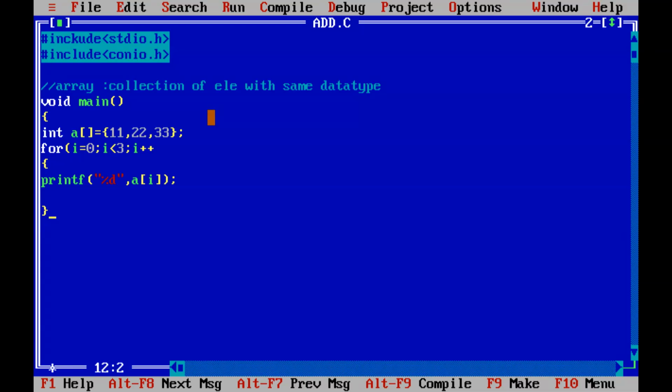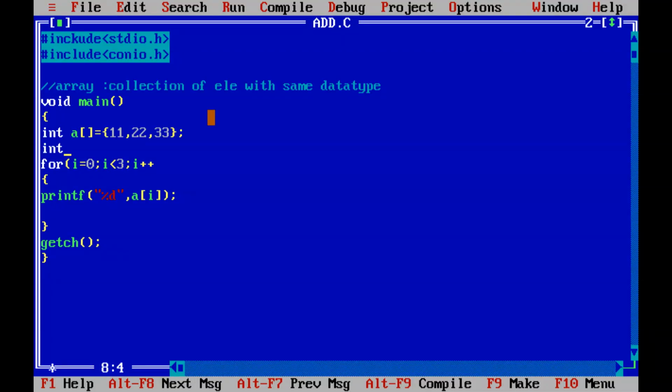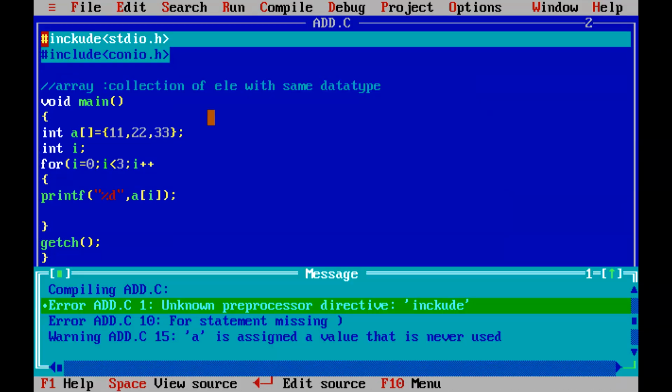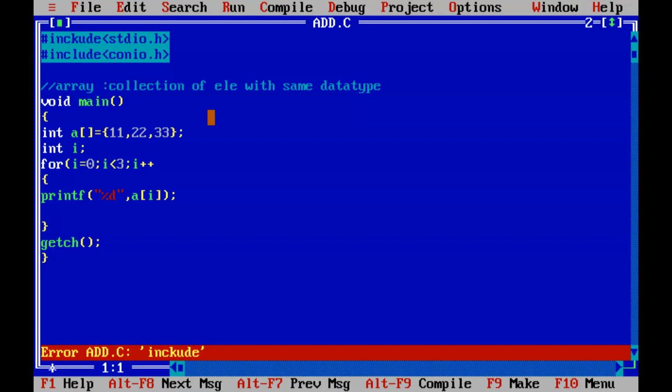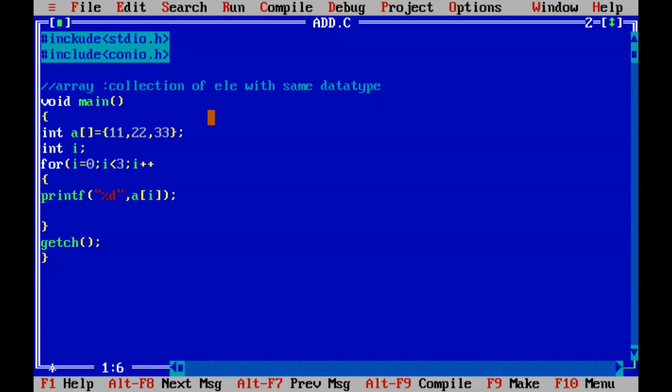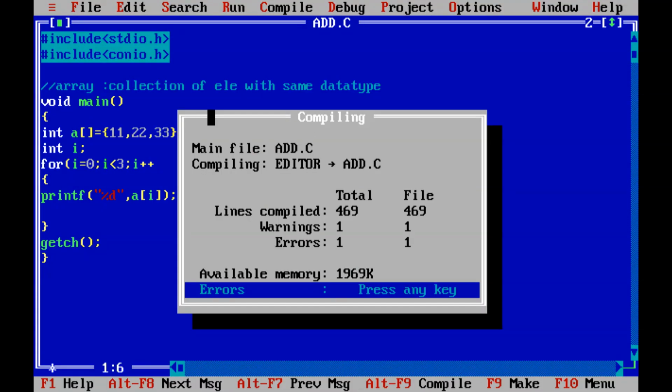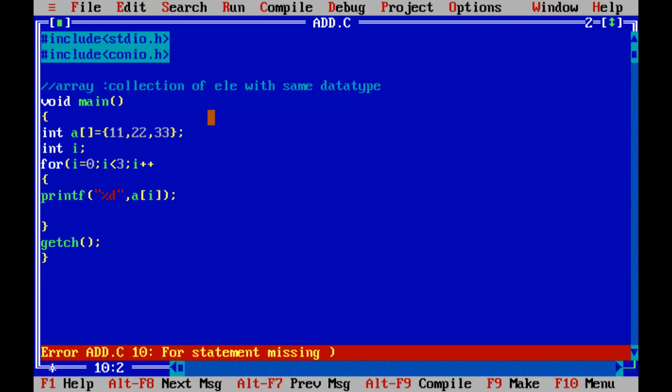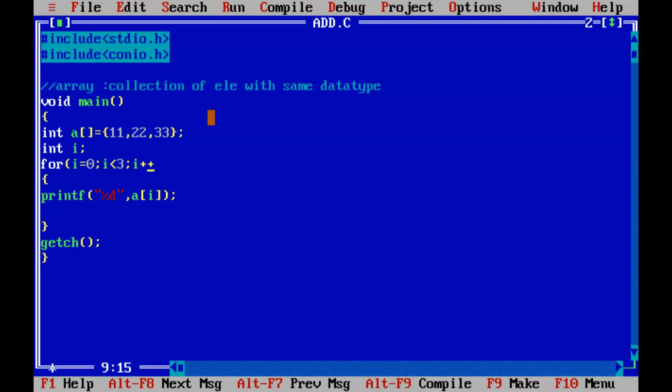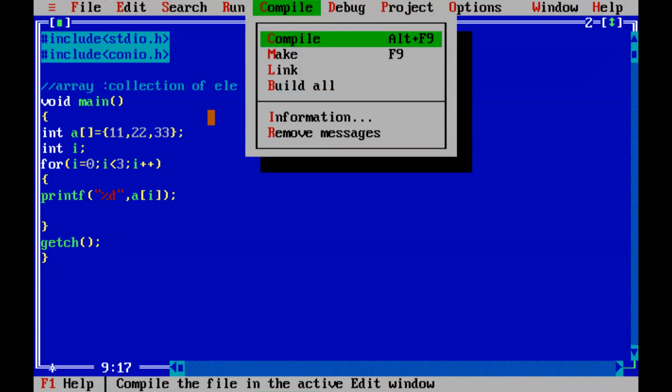Let me check whether further code is there. Okay, now I will put the getch, and this is where it will be completed. One more declaration remains. Let me declare int i, that is the variable i. Now let's compile it, and two errors, two warnings. Okay, again. Okay, fine. Now let me correct it. Okay, what is it? Okay, the for loop is yet to be completed. Over here actually the round bracket is missing. Fine, now it is okay.